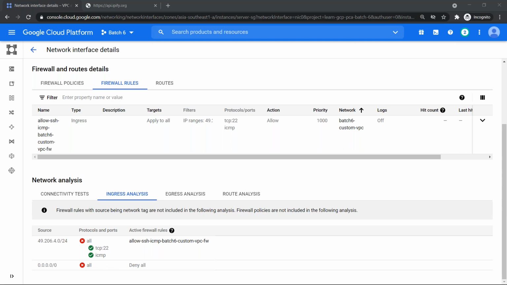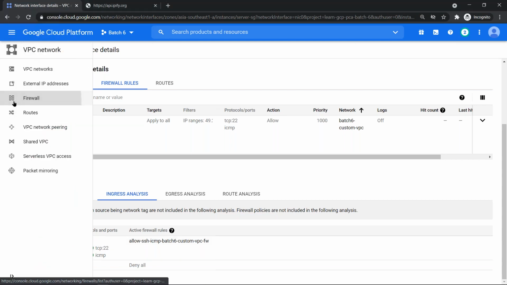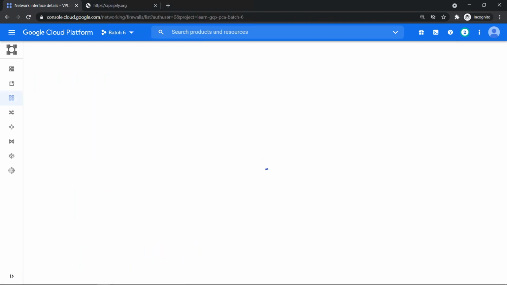It looks like the SSH configuration needs to be changed or restart the SSH in the VM. Nothing, Anil Kumar, because it's nothing to do with the VM specifically. It's just the one which we are going to control via the firewall rule. It should work. Very weird. Let's look into the details one more time.